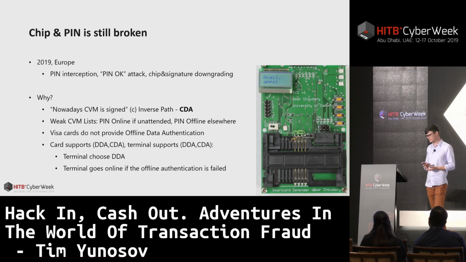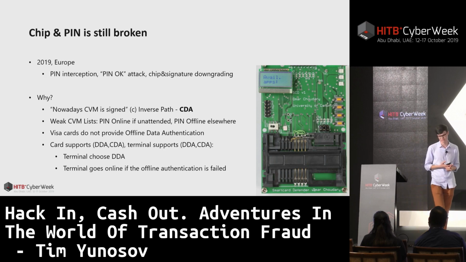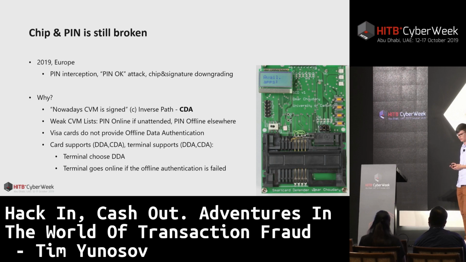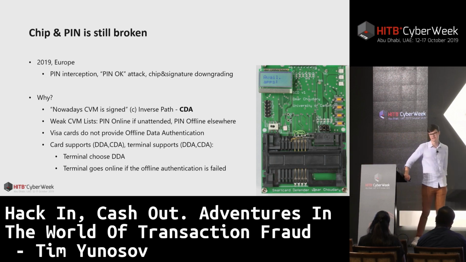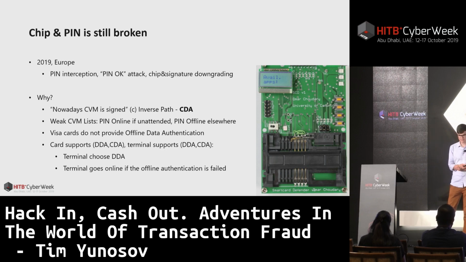So in 2019, this attack should be fully mitigated because, as the guys from Inverse Path quote, CVM is signed, because banks after 2011 implemented CDA mode, which allowed them to fully mitigate this problem. However, as I said, in Europe in 2019, this attack still can be possible, and we were able to make it work for almost every bank.